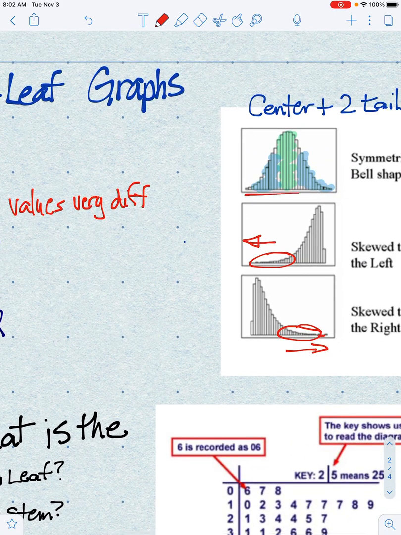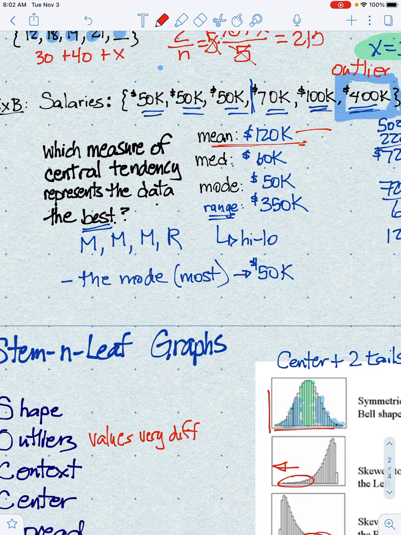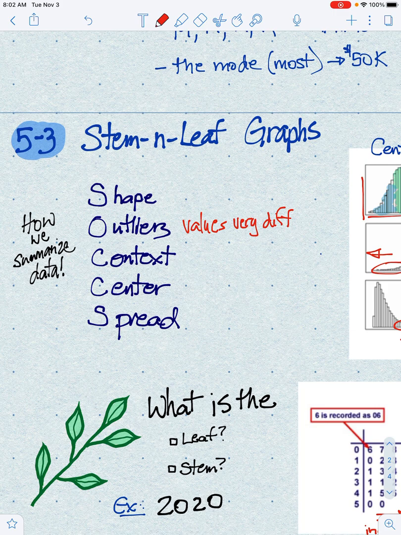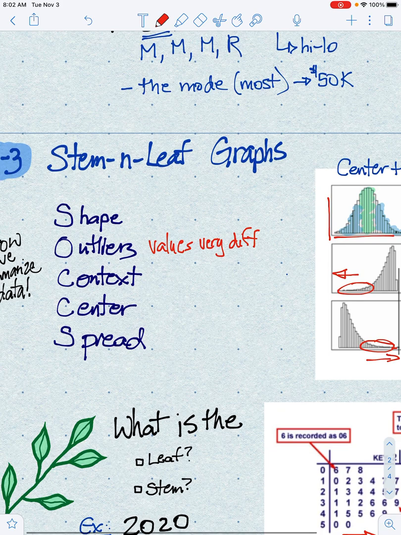Context. What is the context of the information we have been given? It gives us, for example, the axes that we are talking about. In our last problem, in the mean, median, mode lesson, it was salaries in a company, and that's important. Then finally, there are the centers, which are the mean, median, and mode and range, and we can see some of those in our data sets when we put them in a stem and leaf graph. And then it shows the spread, which is the max minus the min. What is the largest value? What is the smallest value? So stem and leaf graphs are very useful in that sense.